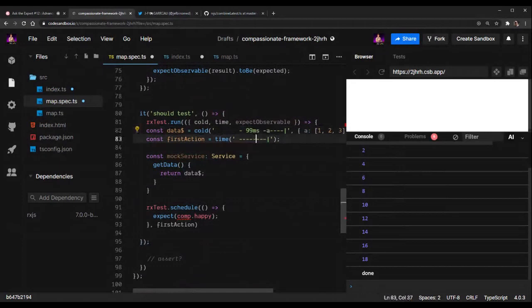Then you probably want to do exactly the same thing, plus a few more milliseconds before they click something else. But the problem with this is 0 plus 99 plus 1, 2, 3, plus 99 again, plus 1, 2. So you have to do a lot of dumb math in your head to figure this out.